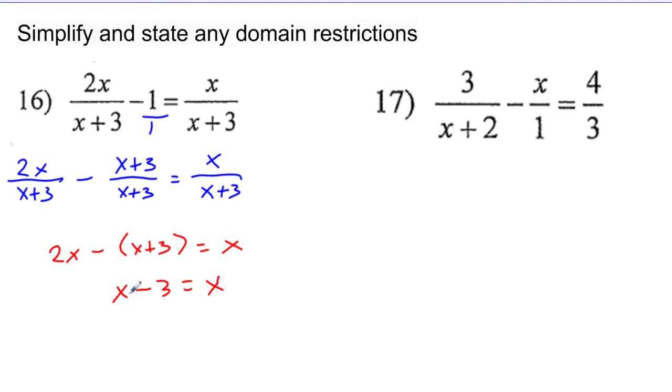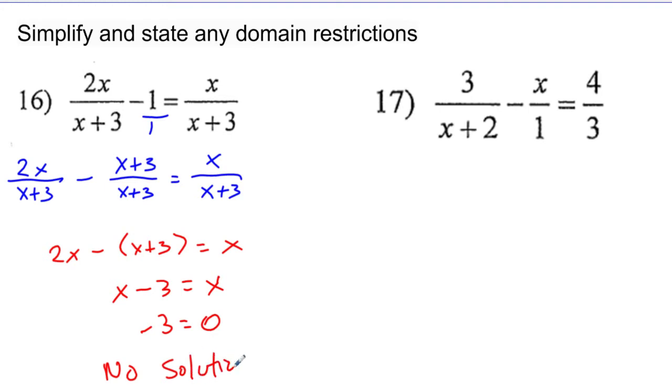If I try to get the x's together, when I subtract the x away on the left, I also subtract it on the right, and I get this happening. 0, right? X minus x is 0. It's not 0x, it's not just 1x, it's 0. Everything's gone. And so I get this weird thing that is not true. Negative 3 is not equal to 0 ever. So when this happens, I'm going to say this is a case where there's no solution.